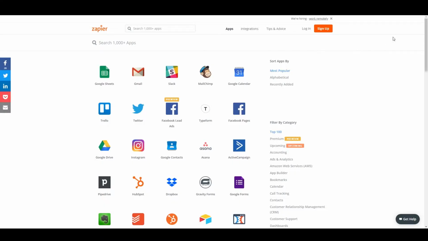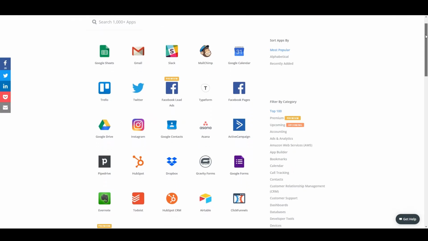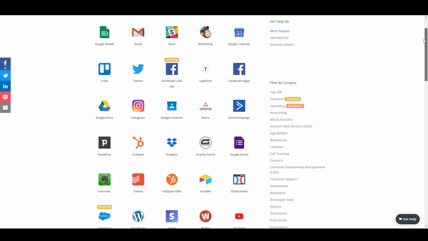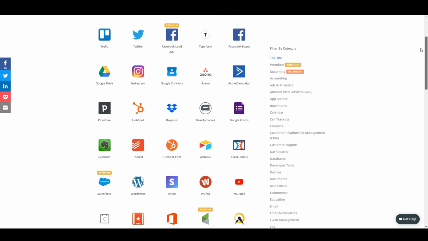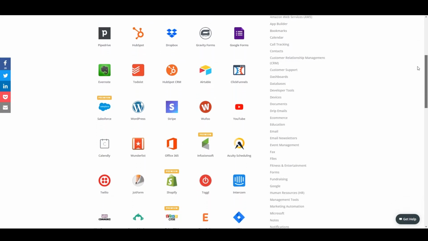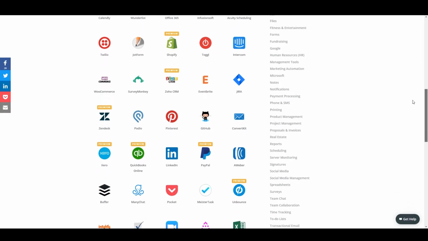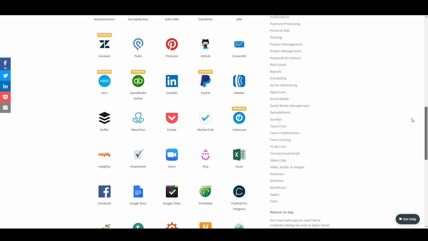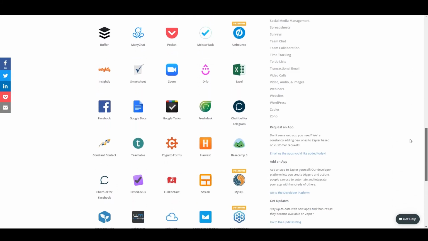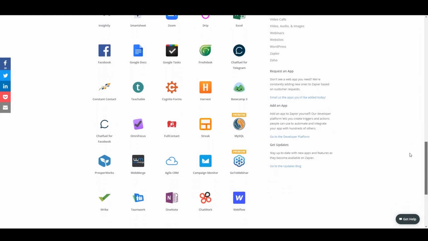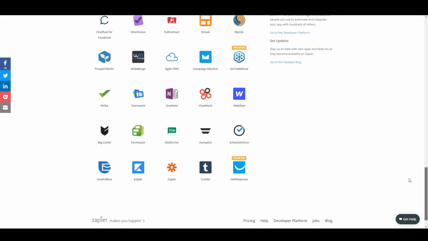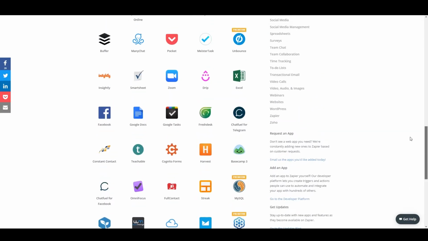All right. So here's the Zapier website, and as you can see, Carl, there's 1,000 plus apps that can be used with Zap, pretty much. Wow. If we keep going down, there's tons. You can do so much with Zap to automate things in your life. Okay, I can see a few things. So can every app here be connected to every other app? Yeah, pretty much.